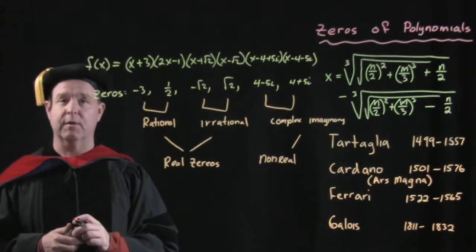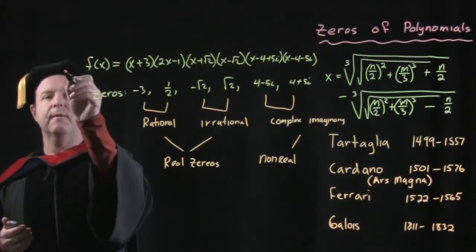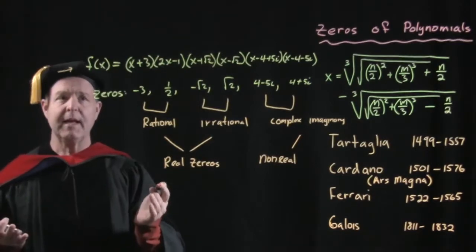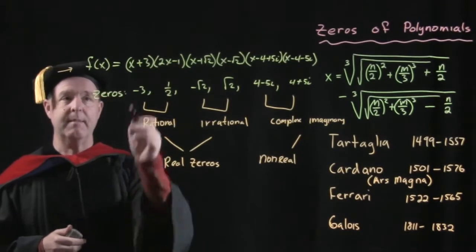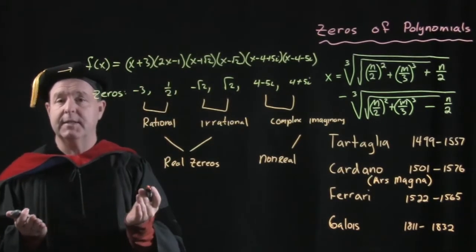So let me help kind of back us up a little bit and understand where have our roots come from? Where are the ones we've discovered so far? So let's take, for example, a function that I've already factored out into factored terms. And remember, each factor produces a zero.